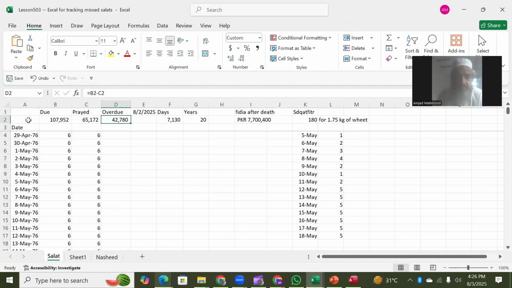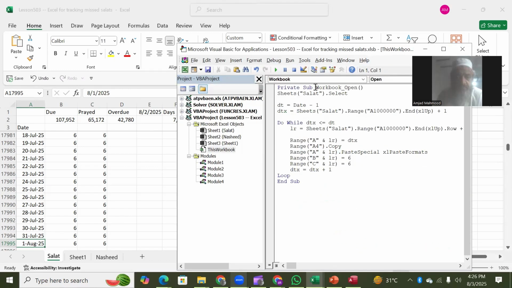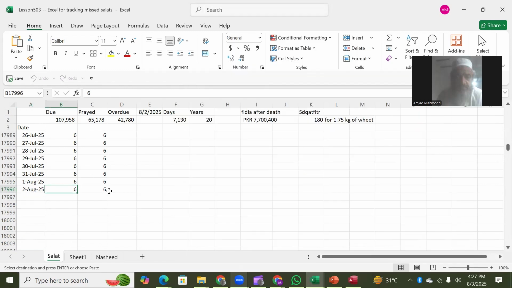The problem is that when the due is higher than the performed, it means you have some backlog. So you have to keep performing the backlog as well, in addition to your daily activity. For the daily activity, our Excel system was doing it like this: as soon as the file is open, it goes to the salah sheet and, assuming that you are no longer increasing the backlog you already have, and all that was due is duly performed, it makes the entries, assuming that all the dues until yesterday were performed.